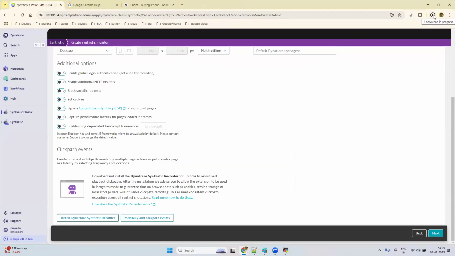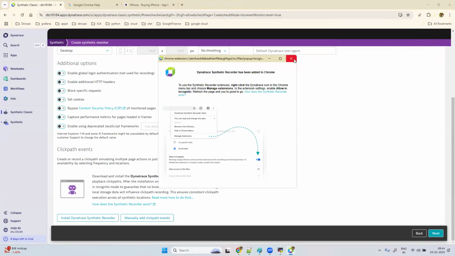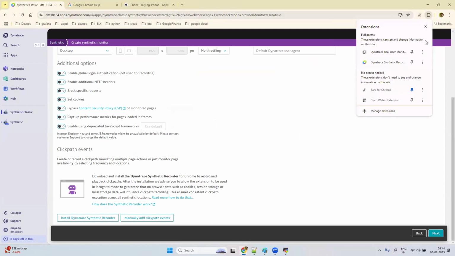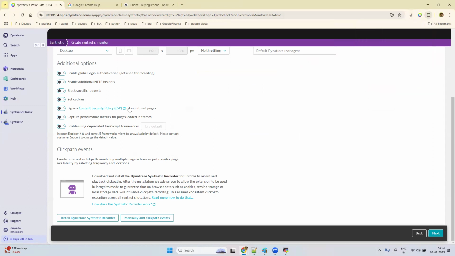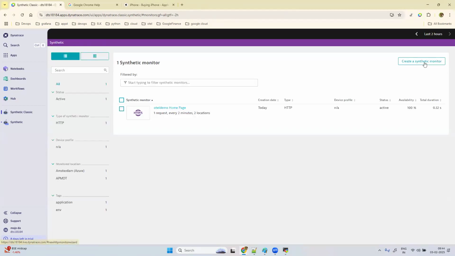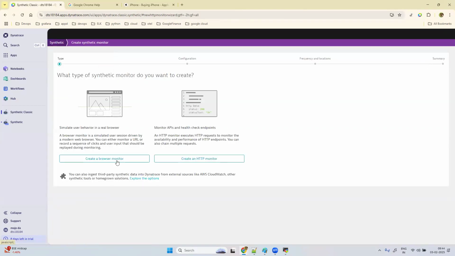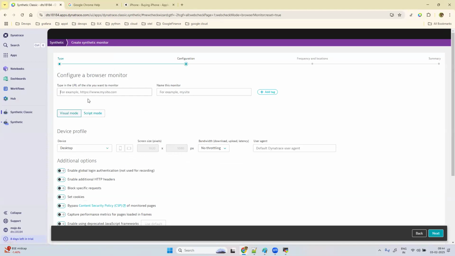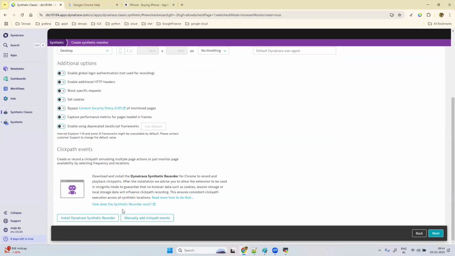Go here, it got added. Close here. Go here and pin, so it will be available here. Is it clear? Now again you have to come back because you need to record, right? So you need to update it. It got updated on the synthetic side also. So now you see there you will get the options.